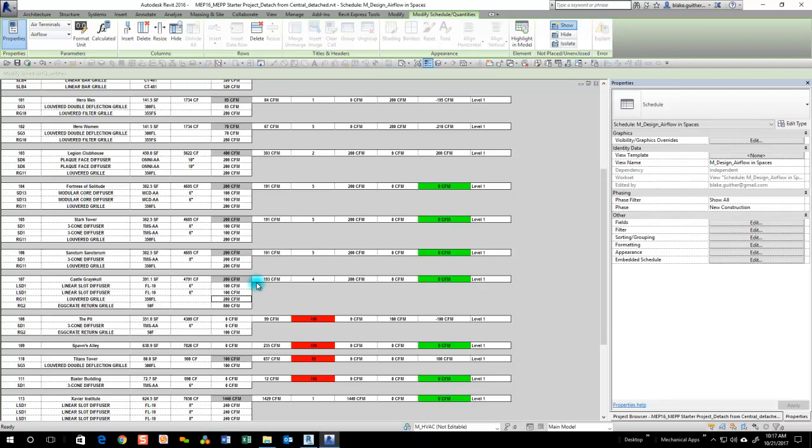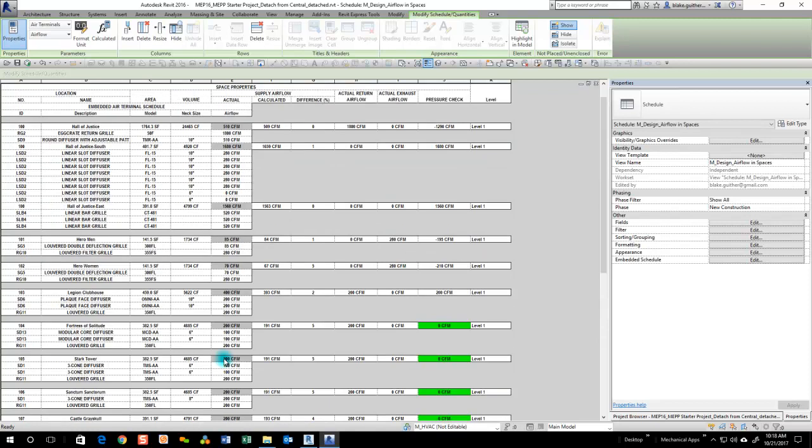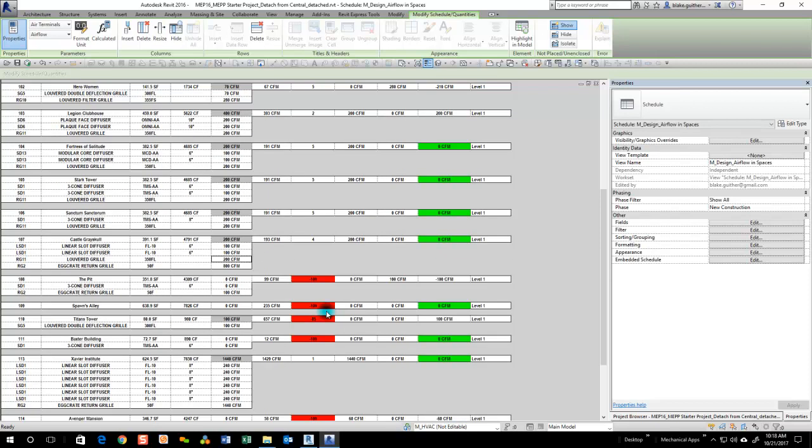We're not going to go much further in this video. However, there are very, very cool things to come. It's no secret there have been lots of presentations on using Dynamo to automate this exact process, and we plan on including a Dynamo script to do that. I consider it a magic button, but that is truly going to show you why you're going to want to get your calculated loads into Revit, because you're going to be able to run a script, assign all of these calculated airflows to all of the placed air terminals just like that, and you'll be done. Talk about a very large project. I can't even quantify how much time you're going to be saving. Hope you guys enjoy.